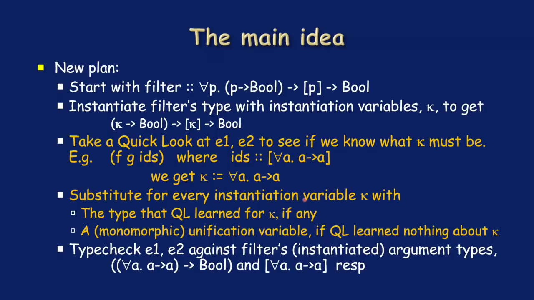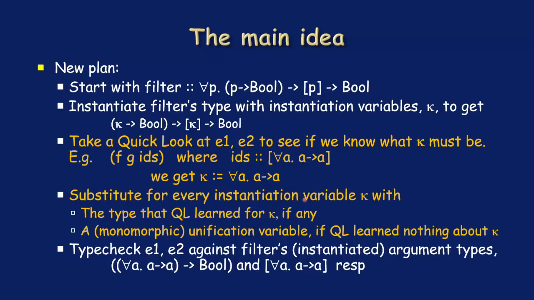When do kappa expire exactly? Good question, Arlene. They expire at the end of the orange stuff, right? So this is at a call site. This is nothing to do with the definition of filter. This is at a call of filter, filter of E1, E2, and instantiate it with kappa, take a quick look at the arguments, substitute the kappas out, and the kappas are gone.